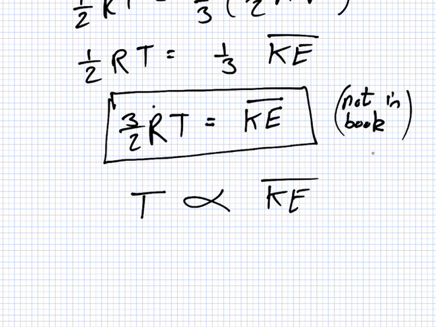So we use that and what we've learned from mechanics, and we have this really useful result. We now know what temperature means. Temperature tells us how much kinetic energy there is per particle. So this is what happens. When you increase the temperature, it means you get more kinetic energy per particle. They move faster. Okay? So please make note of that.